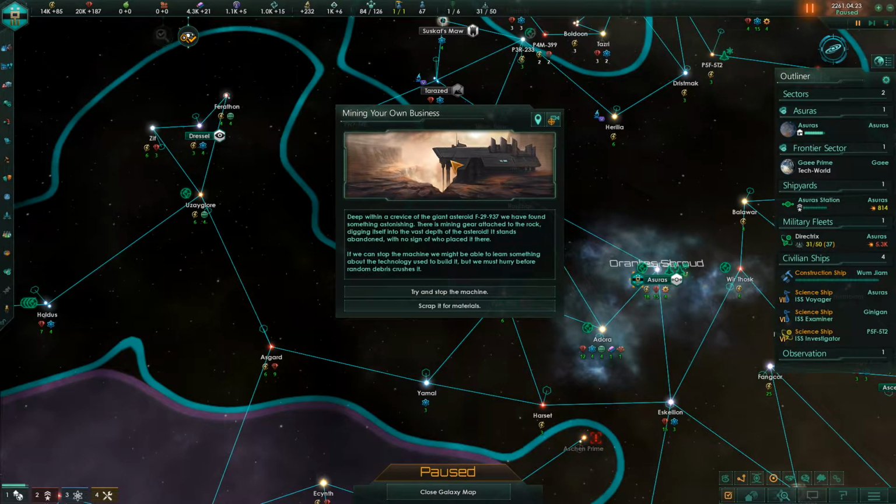Deep within a crevice of the giant asteroid F29937, we have found something astonishing. There is mining gear attached to the rock, digging itself into the vast depths of the asteroid. It stands abandoned with no sign of who placed it there. If we can stop the machine, we might be able to learn something about the technologies to build it, but we must hurry before random debris crushes it.